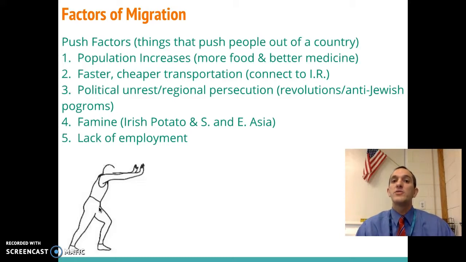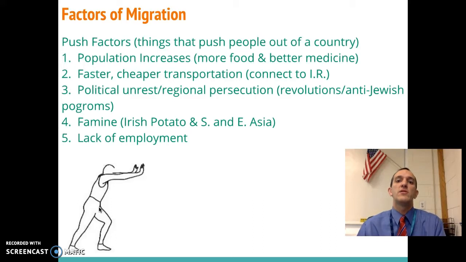There's what's called the Irish potato famine. In Ireland, the British had colonized Ireland, and it's still a place of tension today. The Irish basically have the potato, which is a staple crop in Ireland at this point, and the potato is pretty much taken by the British to help feed their population.